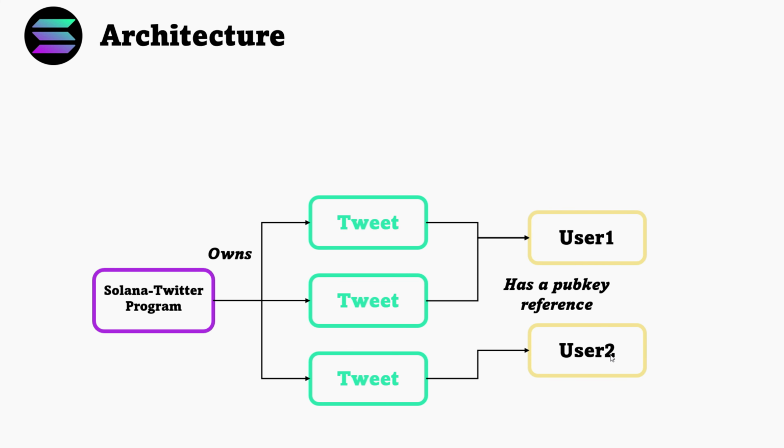Each of the tweets will have a public key reference for the user who created it. Okay. And there's a difference here, and this is important to understand: the pink one is our smart contract that owns the tweets. However, each tweet will have a reference to each user so that we are able to know which user published which tweet, right? So we need to know which tweet is coming from Elon Musk, which tweet belongs to me, and which tweet belongs to you.